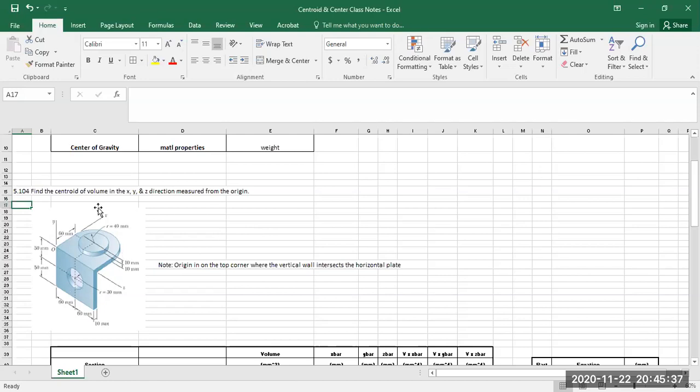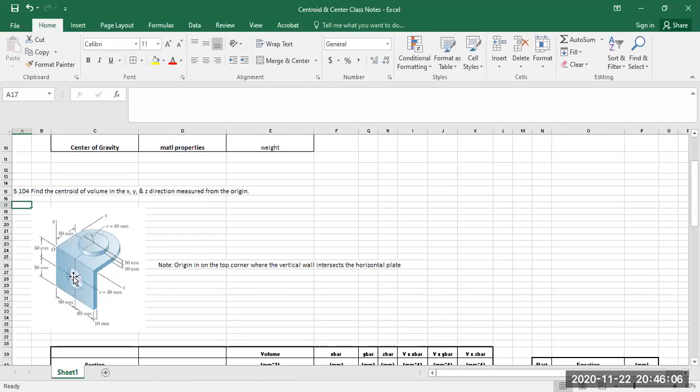So we look at this and we say, well, it's not really a composite body. It's not a bunch of parts. It's only one machine part. But in order to calculate the centroid location of this part, we really need to divide this up into sections. And we could do it in many different ways. I'm going to try to do it in the shortest amount of sections, but I'm looking at a rectangular shape here with a hole.